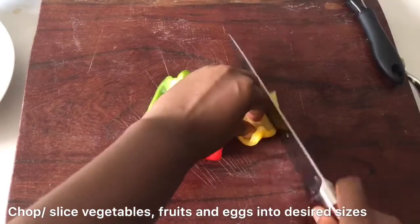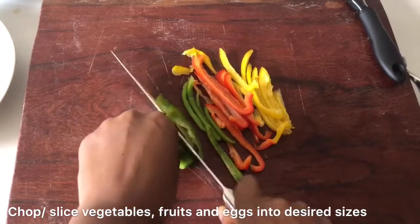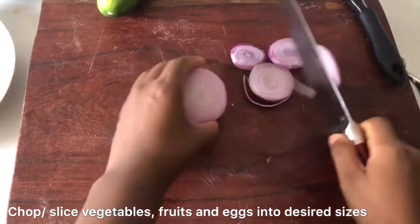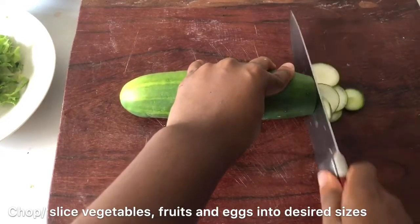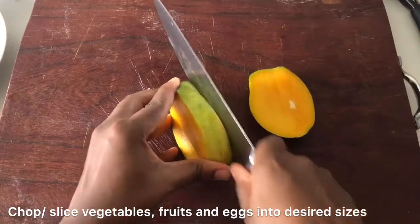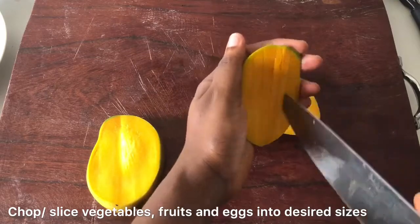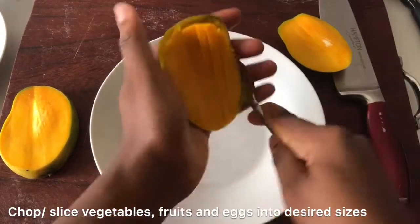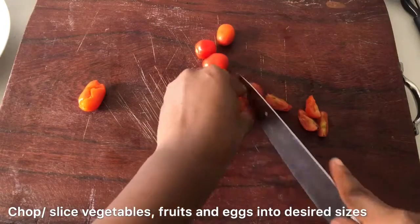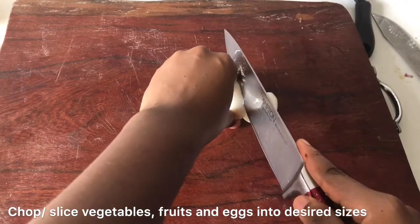For my bell peppers, I just sliced them into tiny long strips. Vegetables and fruits actually taste better in salads when sliced really short so all their flavors are right in your face. For cucumbers, some people like to take out the seedy section — just do whatever you like. Be careful when slicing your mangoes; I scored the mango and used a spoon to take the flesh out. I couldn't find cherry tomatoes so I used the smallest tomatoes in my fridge and cut them into tiny pieces.